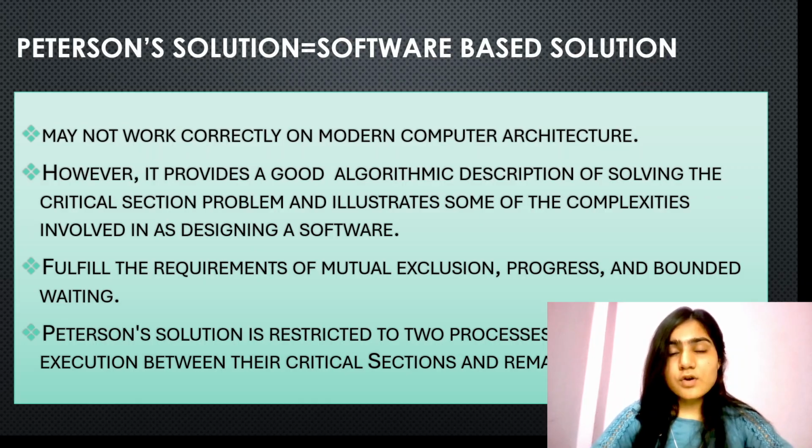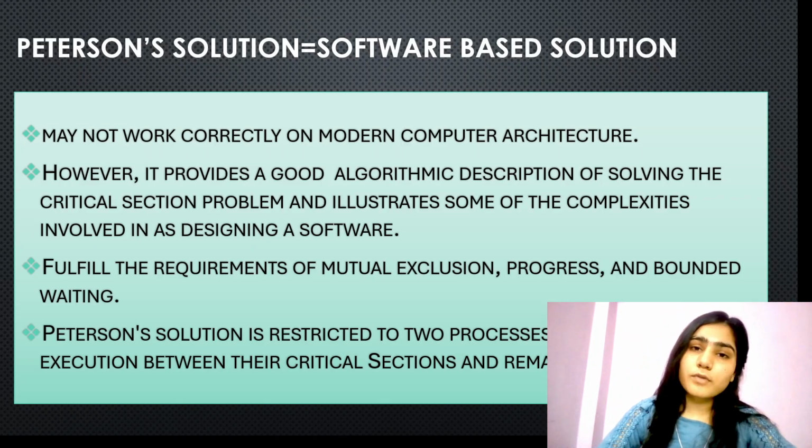Now we understand what the Peterson solution is. The Peterson solution is a classic software-based solution of the critical section problem. It may not work on modern computer architecture, however, it provides a good algorithmic description of how these problems should be solved and illustrates the complexities in designing software for the solution of the critical section problem.